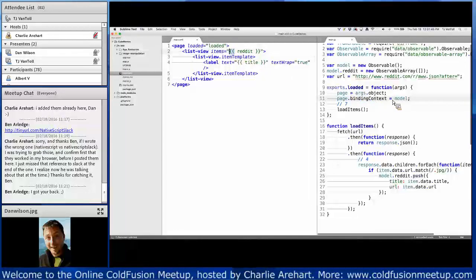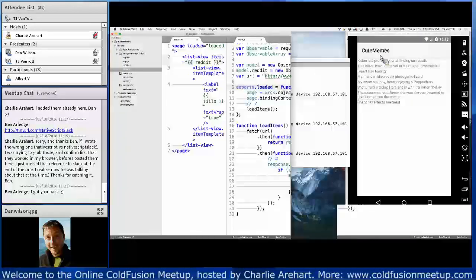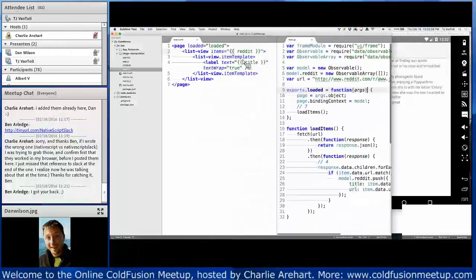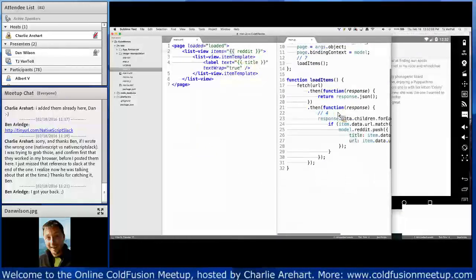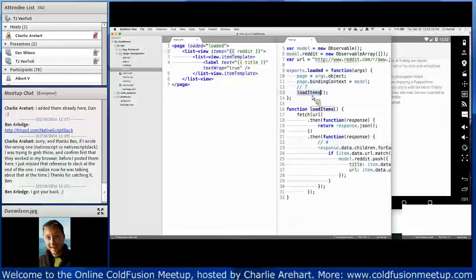And you can see that the object that I assigned to the binding context, the property set on that matches up with what you see here. And that's what makes the bridge between JavaScript code for your data and what you actually subscribe to here in the XML. Which leaves the final thing, and what actually creates this data here, is now that this array is bound to this interface, all you've got to do is fill it up with data, which is happening at the bottom here in this load items function.